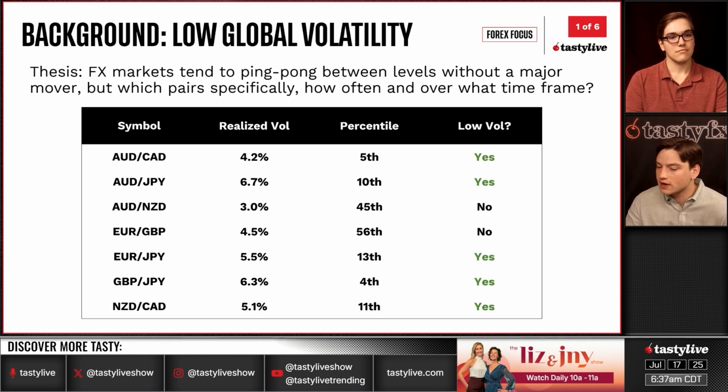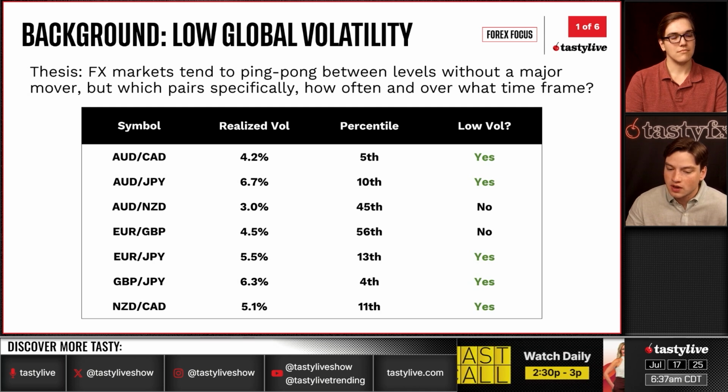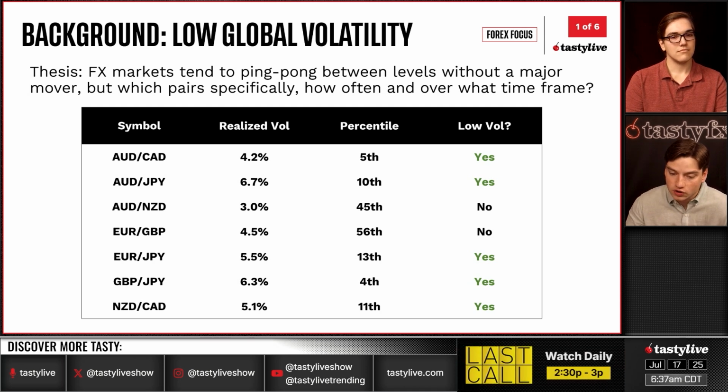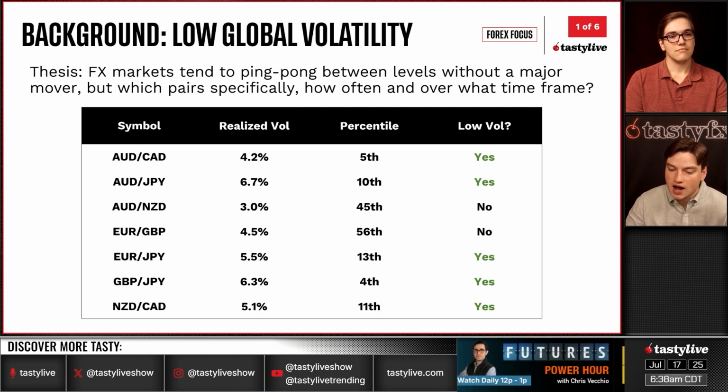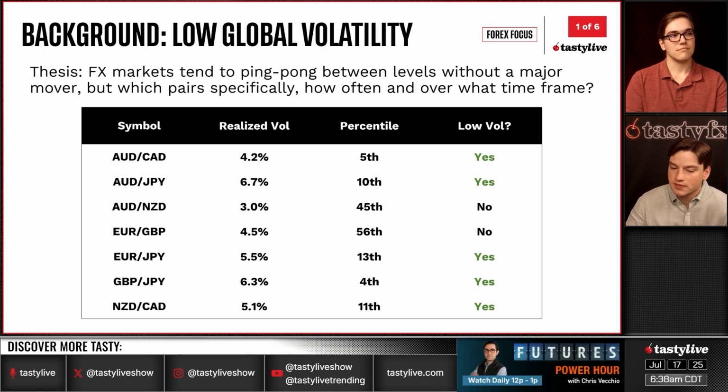And the more you think about it, the more it starts to make sense that currencies like Australian dollar and New Zealand dollar have a rolling correlation with each other of near 80% over the past 5 years, and that the euro and the pound similarly have a very close geographic proximity and a very high historic correlation. So it makes sense that you wouldn't expect these to fluctuate a ton. At least that's how I'm contextualizing it.